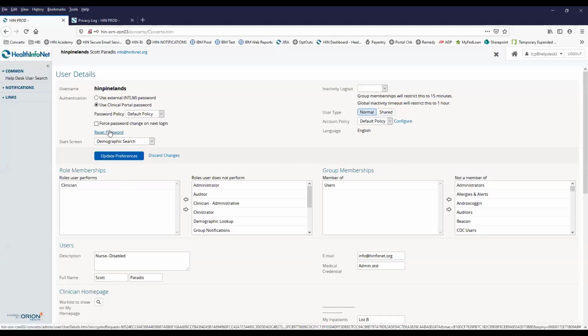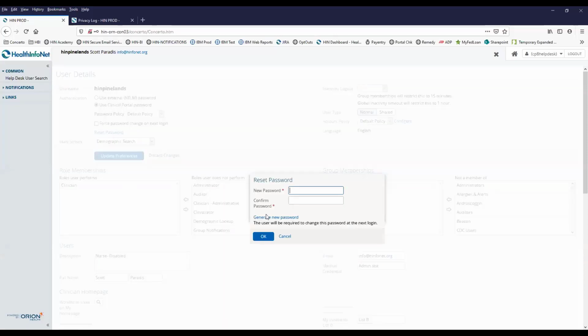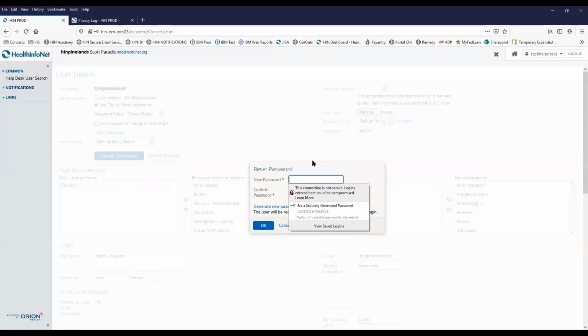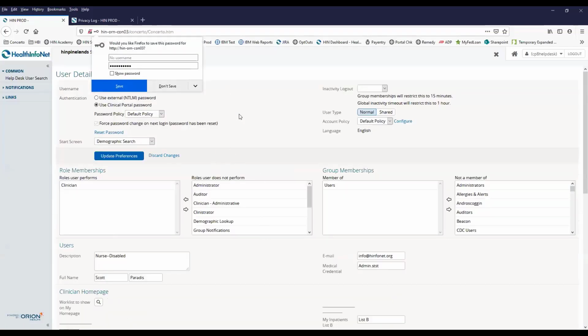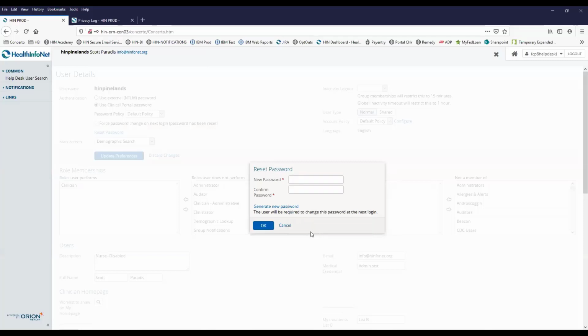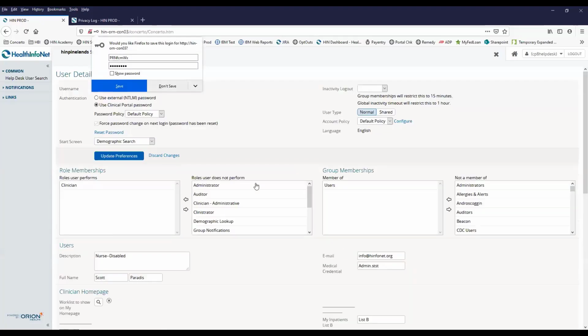So if you wanted to reset a user's password, you can just click on Reset Password, and you can create your own special passwords. For instance, a lot of places use welcome123, and it's a standard verification process. You can just click OK, and that user's password is now reset. It does not automatically send an email to the user. You will have to notify the user that the password has been reset. You also have the option of just generating a random strong password for the system to use if you wanted to do that as well. But it supports either your own password processes or a random strong password.